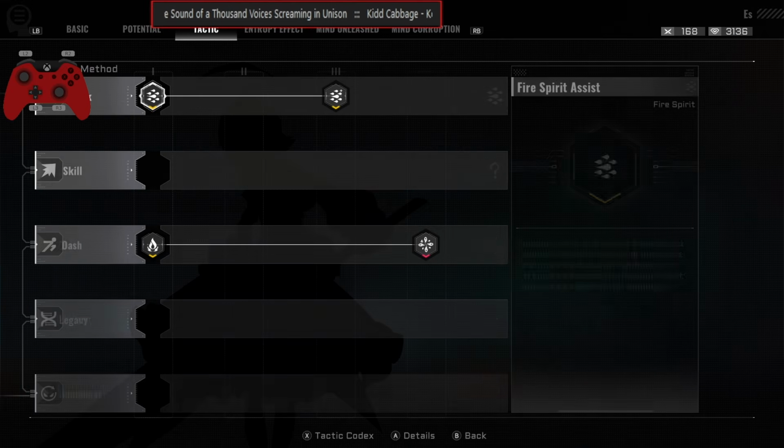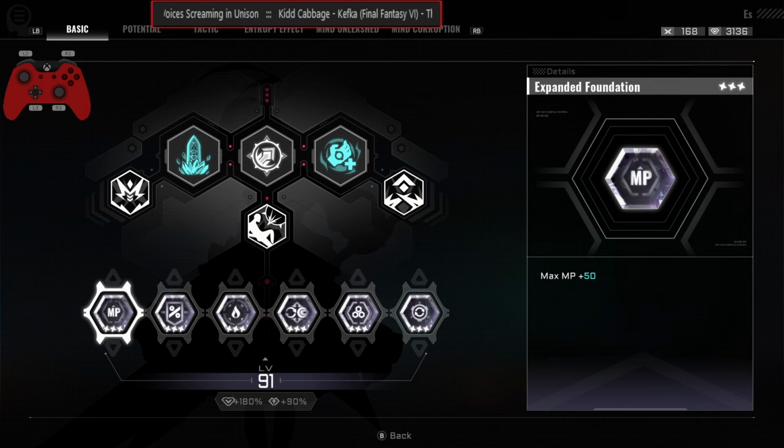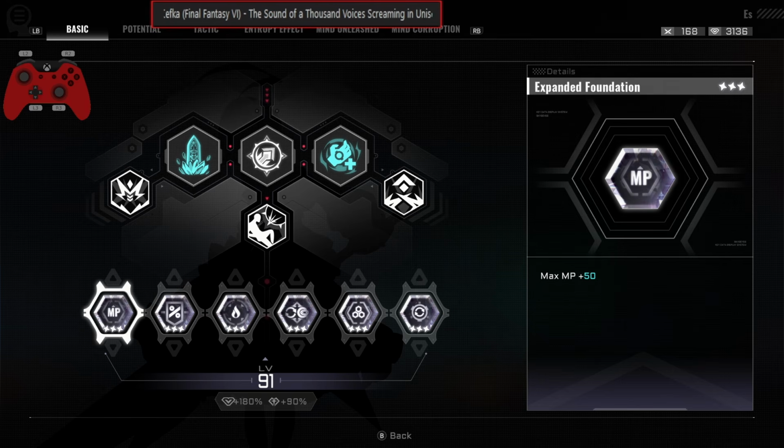This build does have some DPS, but it's really dependent on doing a lot of burst when we use our legacy skills. It'll make more sense later.